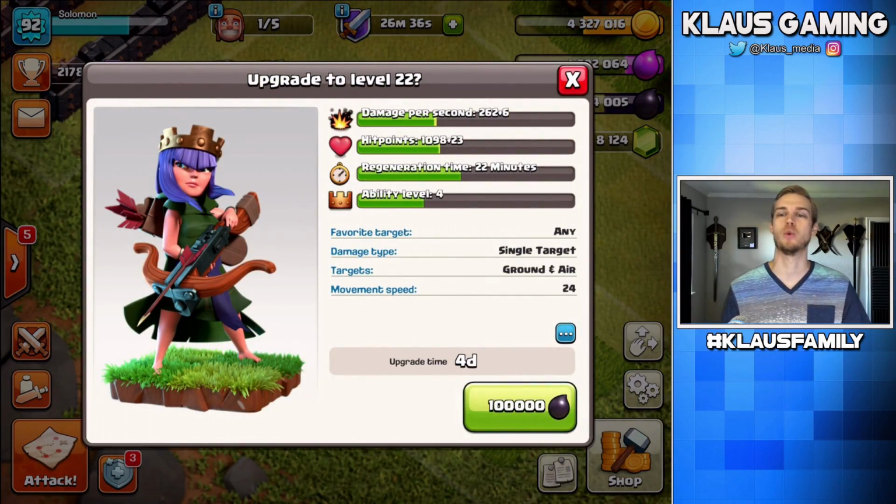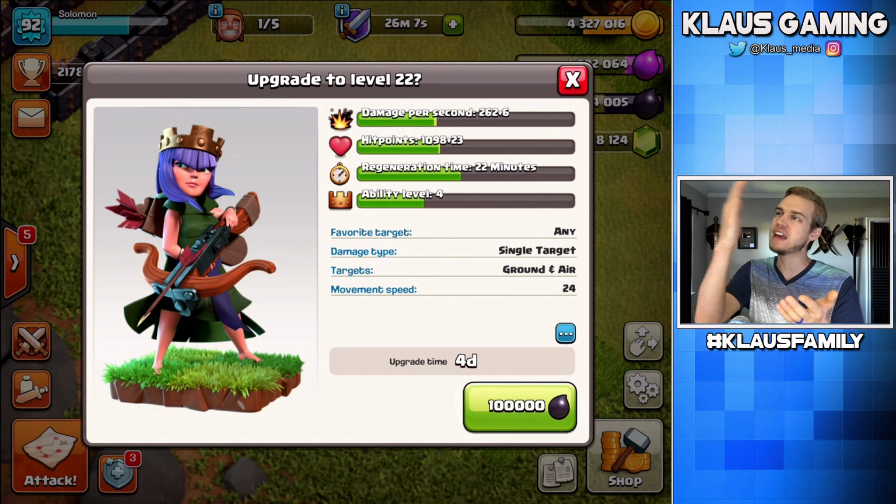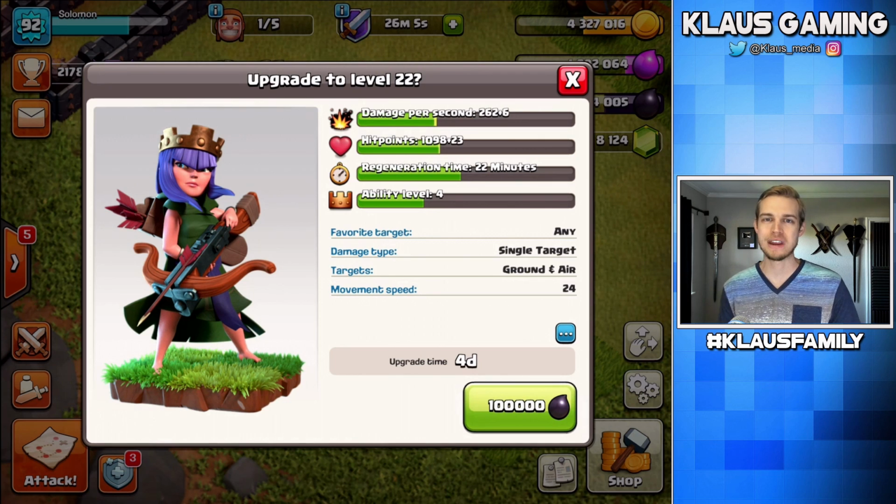Let's take the Queen to level 22, 4-day upgrade, 100,000 Dark Elixir. And the significant thing, I'll say it again, isn't that it's the first 6-figure Dark Elixir upgrade that we're doing on this account. No. That's not what it's about. Although, that is kind of interesting. But no, I'm going to give you the answer now, guys. The reason why this Archer Queen upgrade is significant is because it is actually the halfway point. Yes, guys. Once we do this upgrade, we cross over the halfway point for the Queen upgrades.